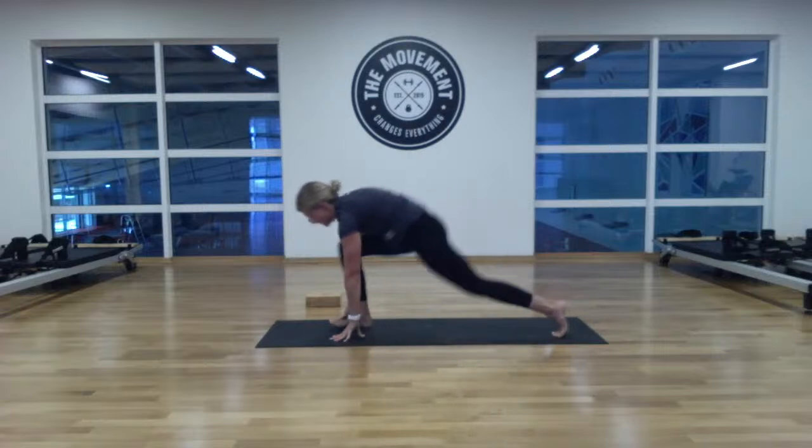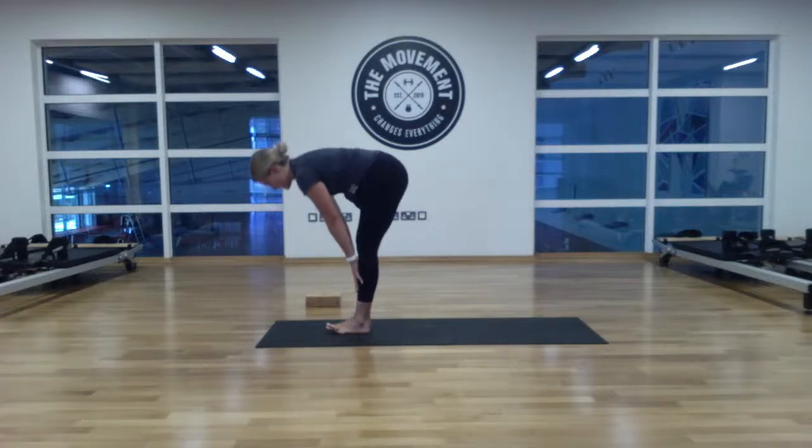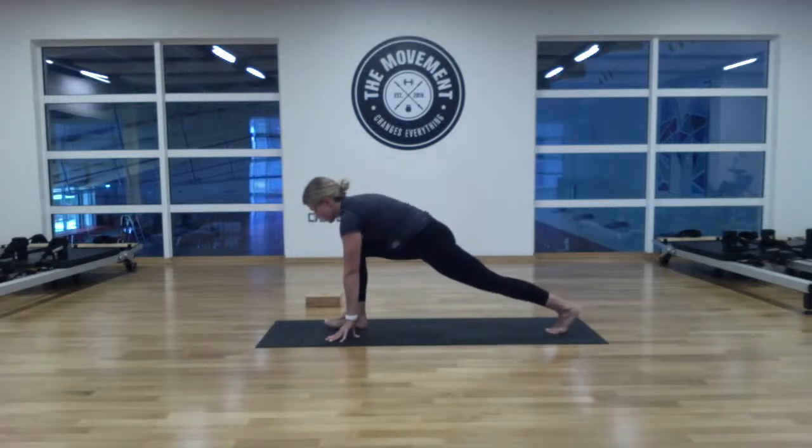Let's step the feet in between the hands. Great. Let's inhale, hands to the shins. Great. Exhale, hands to the mat. Let's swap sides now. So we're going to step back now with that left foot. Great. So we're coming into that high lunge position.